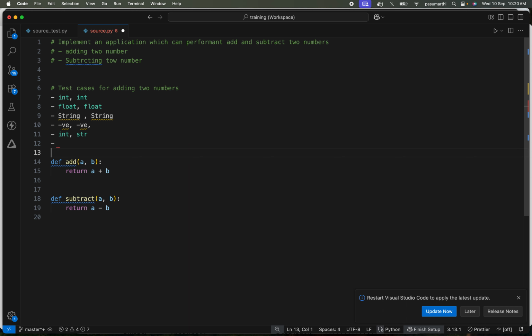So now let's write as per test driven approach. What is the first step? We write the test cases, and first thing is test should fail. Am I correct?